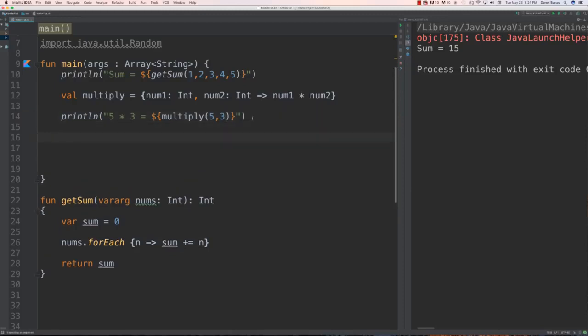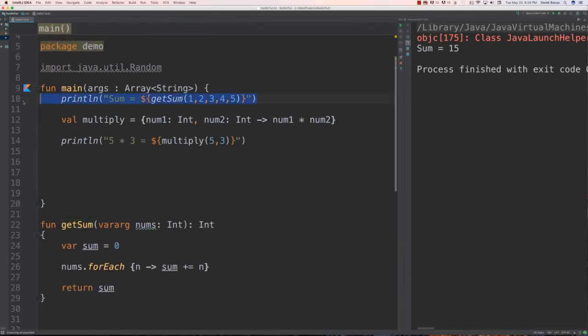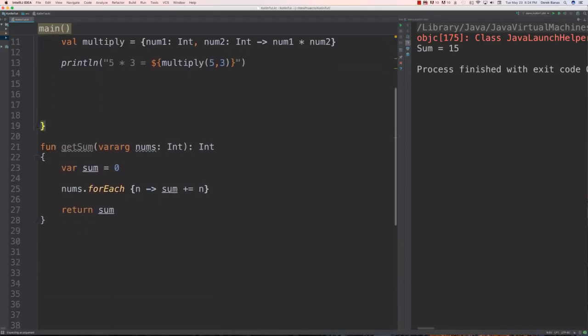So let's just do 5 times 3, and then call the function itself, multiply, and 5 and 3, and that'll work. And something else cool is we could calculate a factorial with tail recursion. I'm just going to show you an example of this. I'm not going to get into recursion and how that works. You probably understand it. If you don't understand recursion, just leave a comment below and I'll give you an example. All right, so I just wanted to cover this just to cover it. So outside of here, actually, let's get rid of this guy right there because we already covered that.